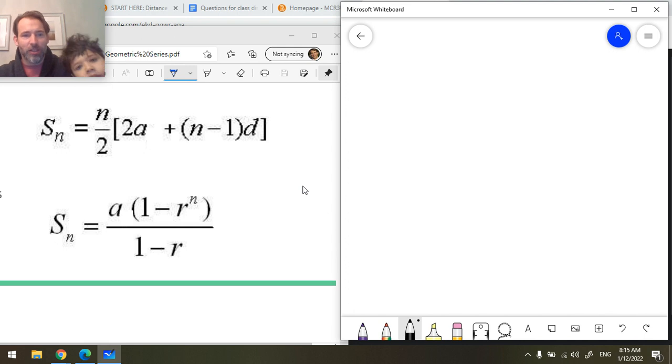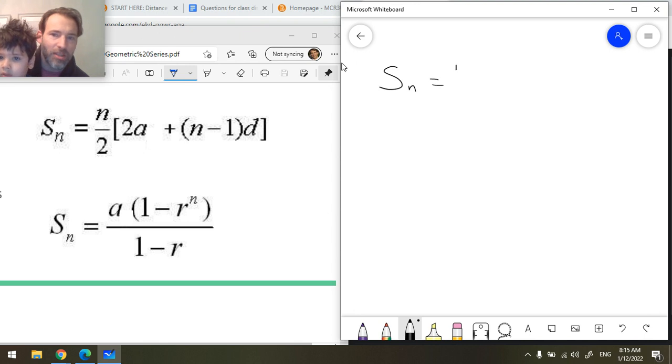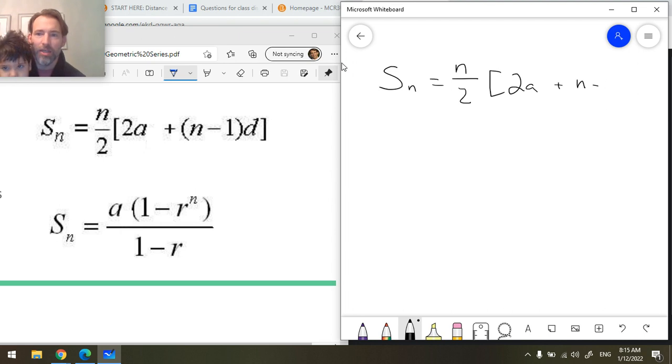So in any case, this formula here, and you see these formulas, you're like, whoa, that's complex. I want to make sure I can remember that. So you're going to write it down. So I'm going to write this down here. This is for the sum of an arithmetic series. So the sum of n terms, if the sequence that this is based on progresses arithmetically, then you would use the number of terms divided by 2 multiplied by 2 times the first term plus n minus 1 multiplied by the difference. That will be the formula that you use for an arithmetic series.